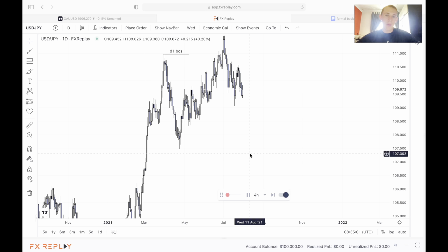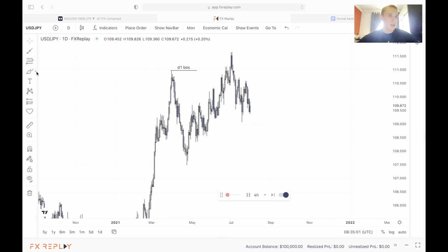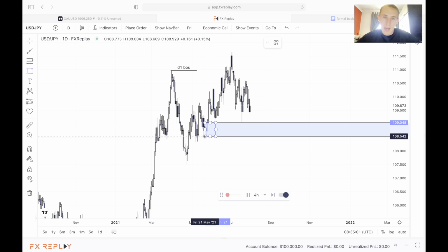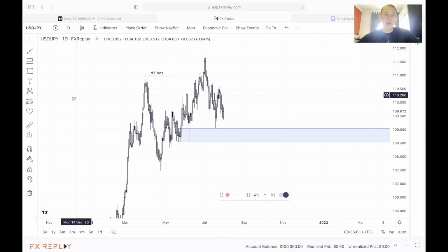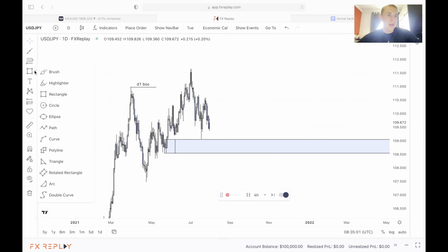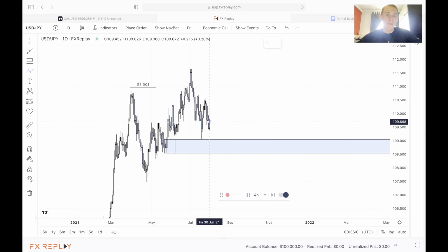So one level that interests me at the moment is we have this daily level of imbalanced demand below this area of liquidity, and we also induced it with this wick just here. Price never actually came back and retested it. So the overall outlook at the moment would be for price to come into this level and then make its move up to this previous high.